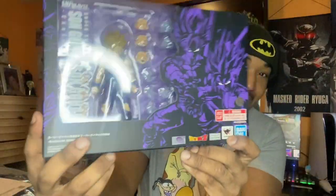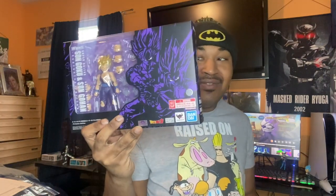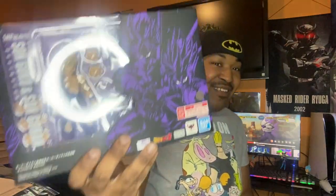We got Father and Son, Command Gohan! Yes! I got this too. Funny enough, I ordered this a couple of days after I pre-ordered this. And now I have a Super Saiyan 2 Teen Gohan in my collection with the Ghost Goku. Force Ku, lol. But this is satisfying and this is awesome. Having these two, heck yeah. I love it so much. I'm happy to have both of these.